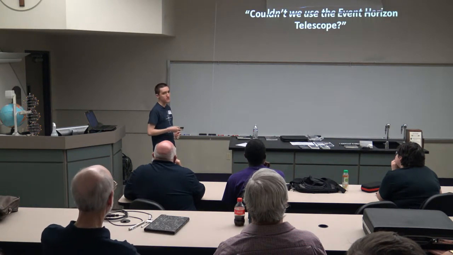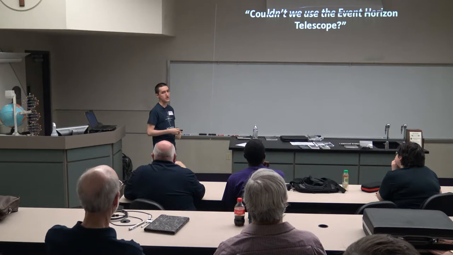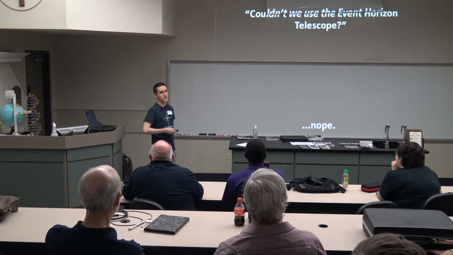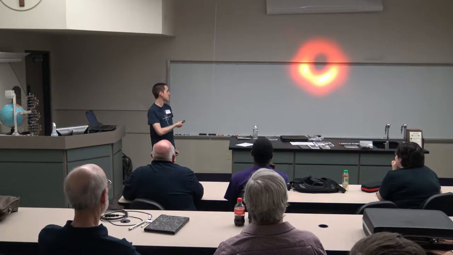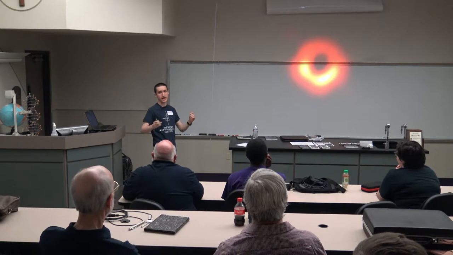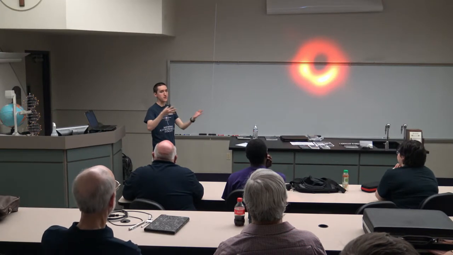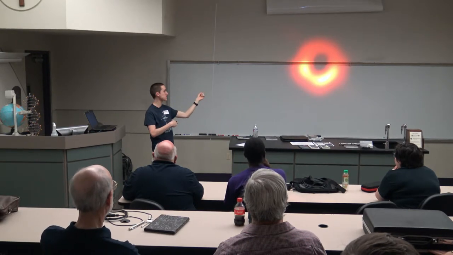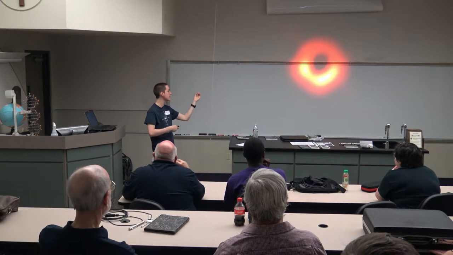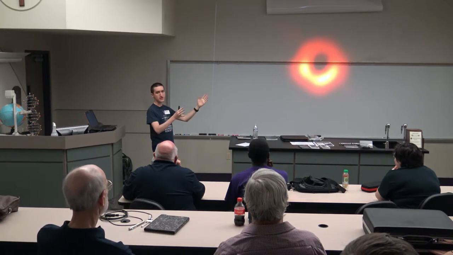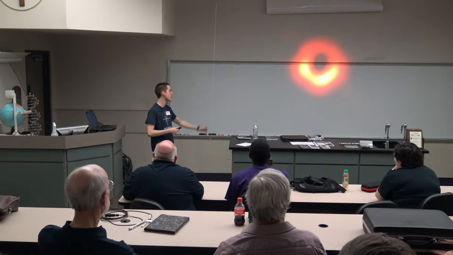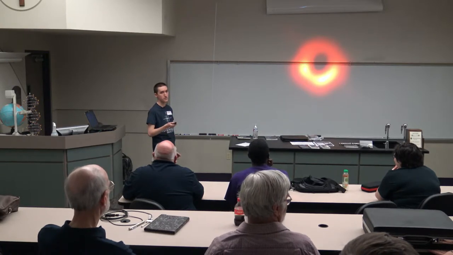But some of you might be wondering, couldn't we just use the Event Horizon Telescope to do this? No, we couldn't. For those of you who've been living under a rock for the past 3 months, we recently got this picture, using a giant network of radio telescopes all across the globe. They pointed them all at the black hole at the very center of M87, which is a giant galaxy. They took data at the exact same time, and using some sort of magic called very long baseline interferometry, which is actually just complicated science, we got this picture, the first actual picture of a black hole.